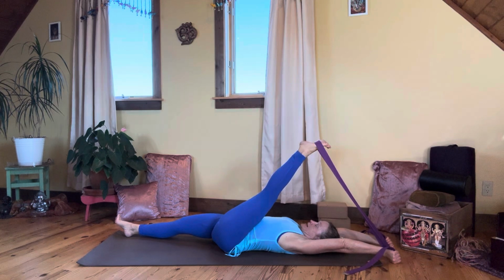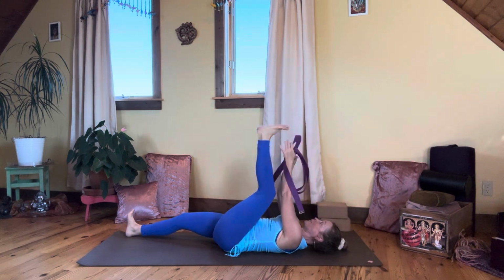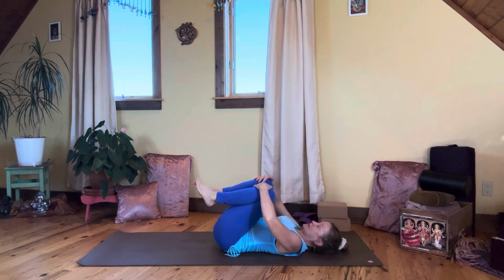And we inhale and exhale right here. A few more breaths, letting the pose work for us, letting the hold work for us, opening pathways, clearing stagnation. One more breath, and then slowly release all the way back down. Take the strap to the side. Take your knees into the chest.